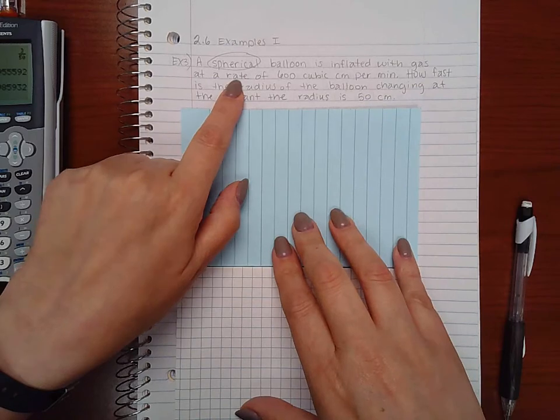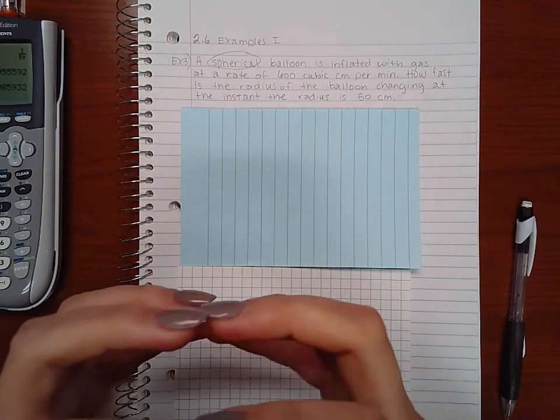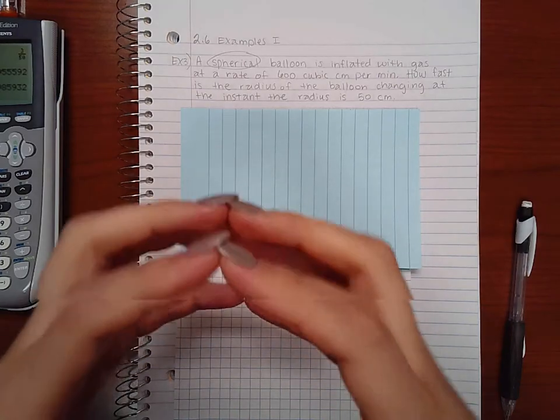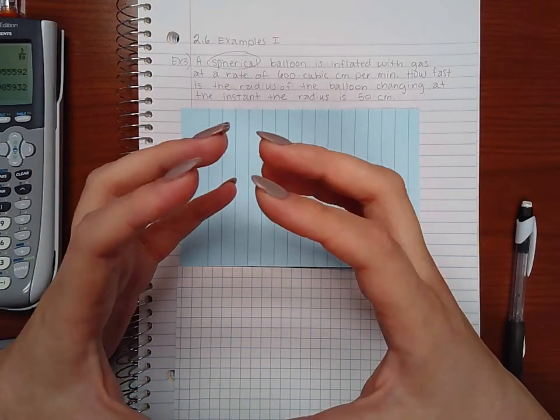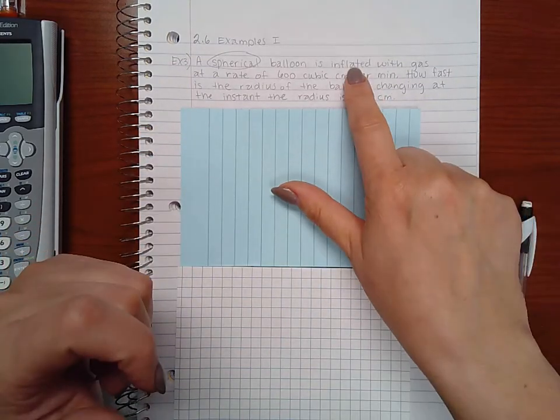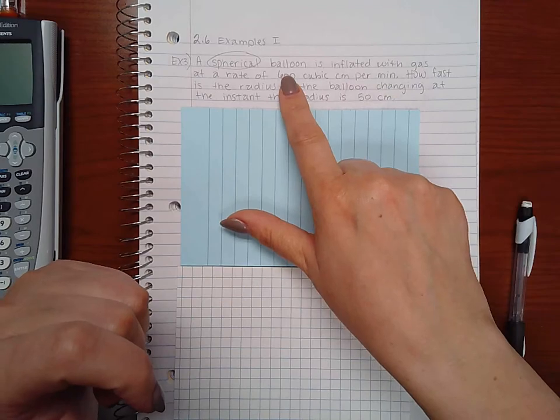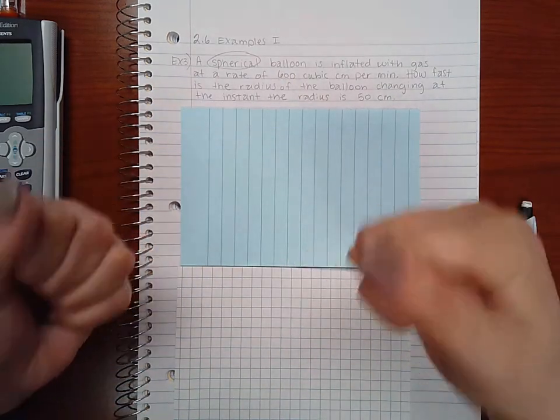So there it goes, the rate. So that means I'm taking the derivative. But if I'm talking about a three-dimensional figure, most likely that measurement is either going to be the volume or it's going to be the surface area. Now, since I'm inflating this sphere balloon, that means what's inside, so I am talking about the volume.